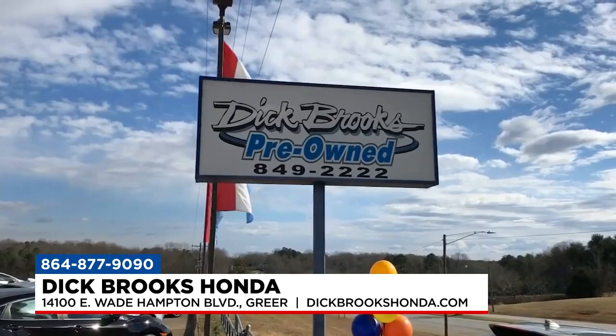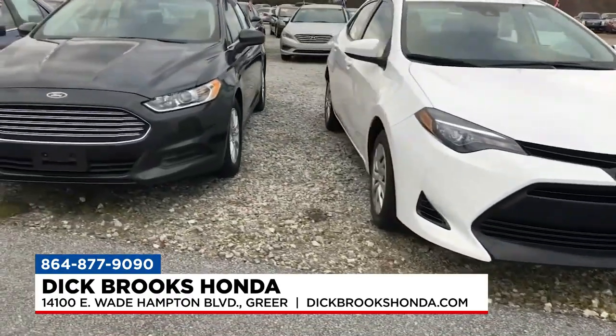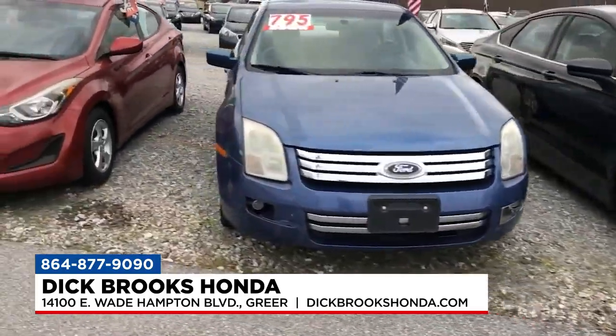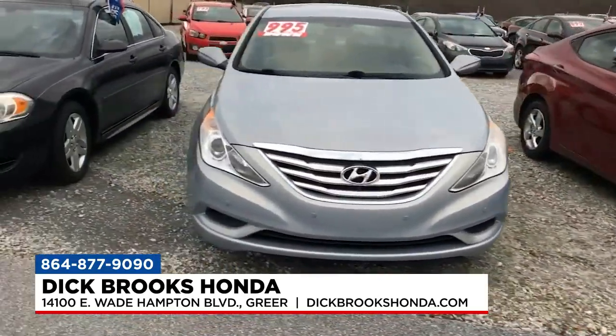Every bit helps. People can bring a toy, a check for Meals on Wheels, or a coat when they come see you. We're also talking about pre-owned cars. We have a pre-owned lot in Lyman — Dick Brooks Pre-Owned next to the post office. And over on Highway 9, we've opened a new lot almost at the junction of 292 and Highway 9, back about 300 yards toward Boiling Springs from Highway 292. We've got a good selection of cars that people can stop by and take a look at.